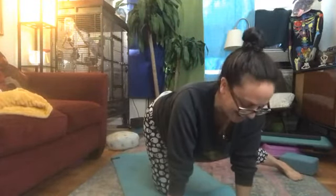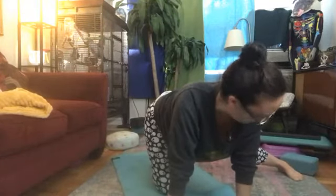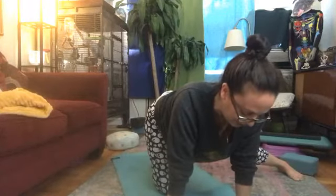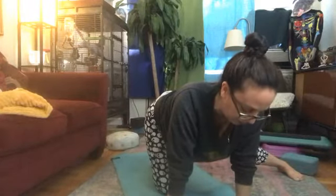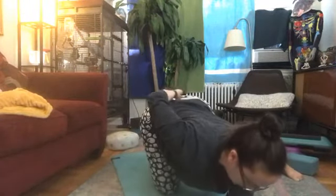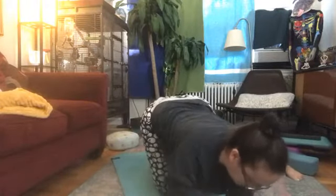Clearly I did not straighten up around here at all before teaching this quick little stretch to you guys. So once again, you're getting your heel invisible behind your toes and then working to press the pinky edge of your foot into the floor. The more you get that pinky edge to the floor, the more you're going to feel that stretch in your outer thighs. You can stay nice and lifted right here. You can lower yourself down to your forearms, making sure I have my shirt tucked into my pants. Good times.